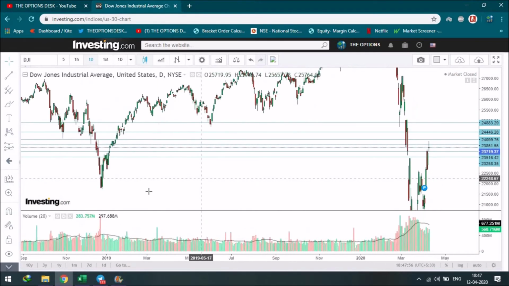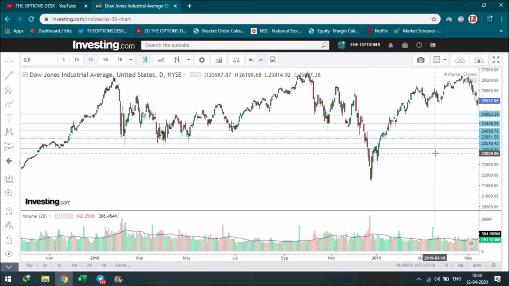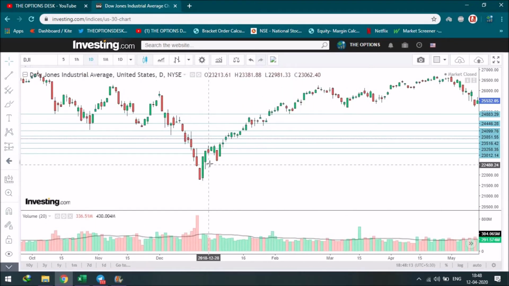So now let's assume what we have to mark. I could mark the interim support here, or somewhere around here. Yeah, this I have marked as interim support. Why have I marked this as interim support? As you can see, the low of this candlestick, approximately the low of this candlestick again.